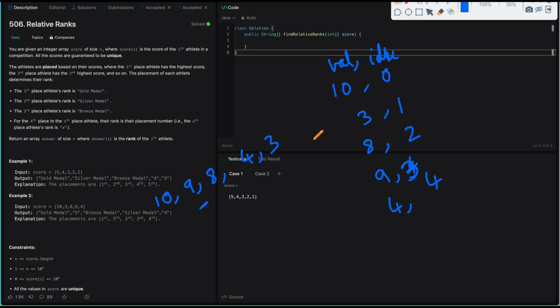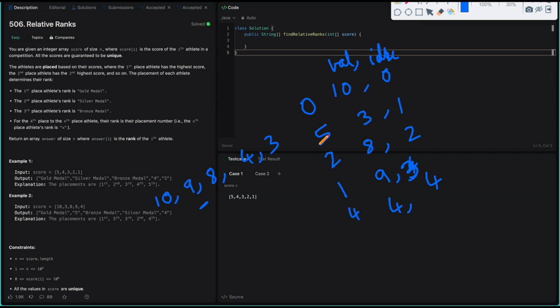Now what we can do is sort these pairs by the value. So that will return this as the first index in the sorted array, this will be second, this will be third, this will be fourth, and this will be fifth, right?